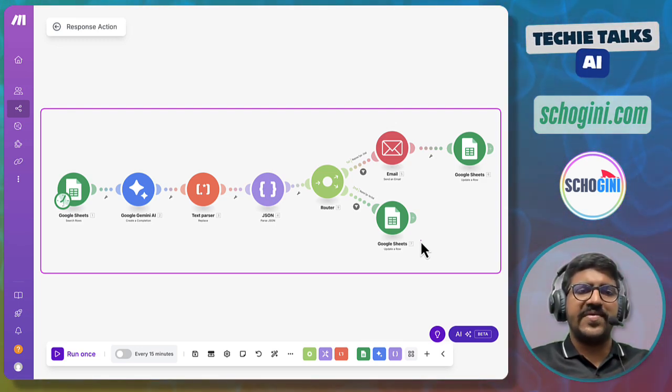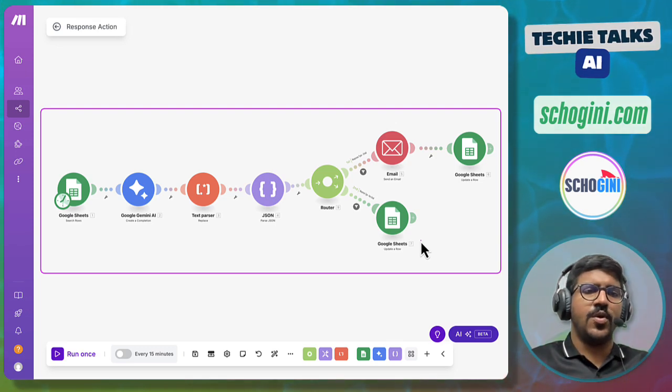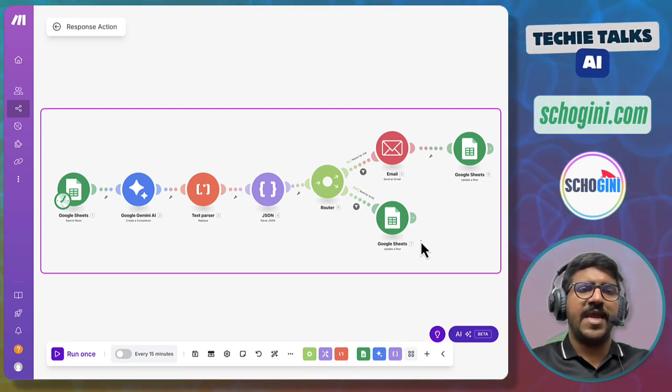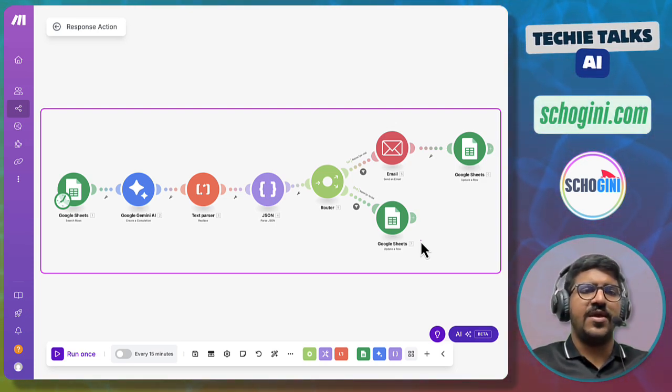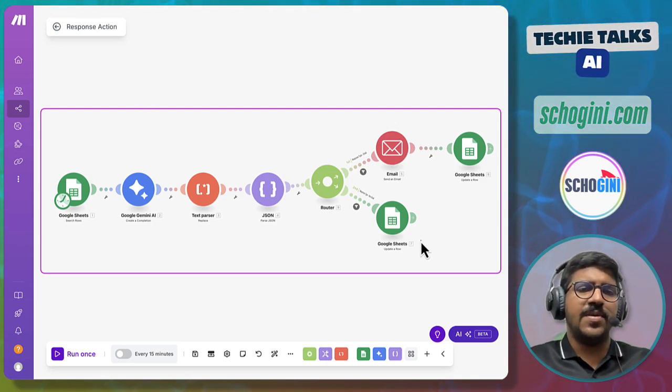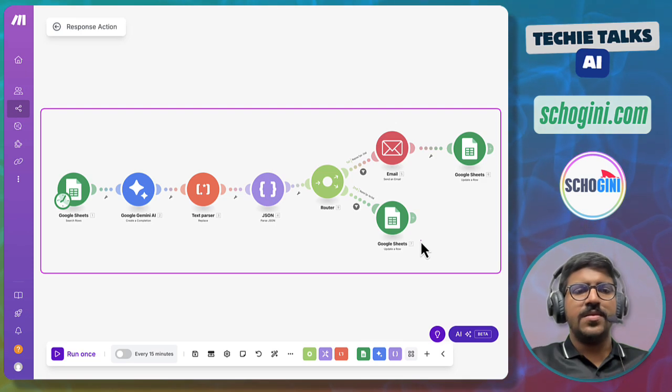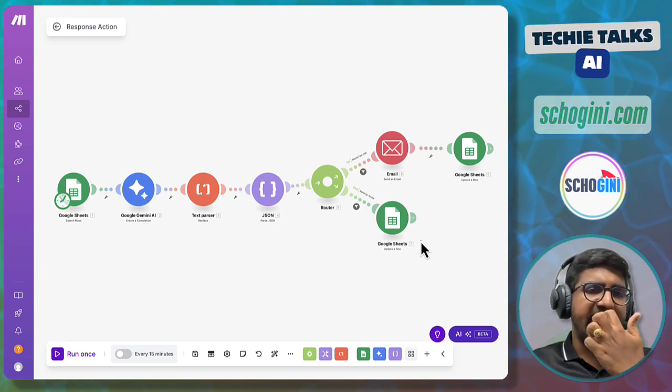As part of the previous scenario, you will be able to add one module at the end which can trigger this Make.com scenario automatically. Or if you want to process this at the end of the day or some other time, you will be able to configure the scenario to be executed at that time. So let's see what this scenario entails.